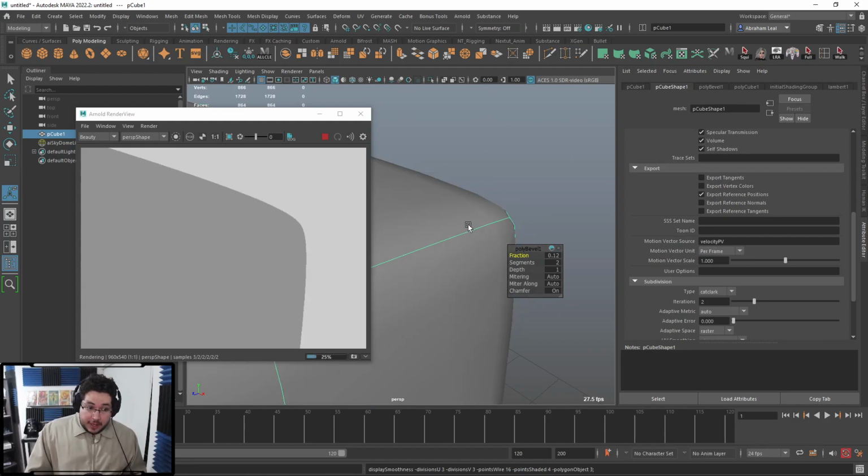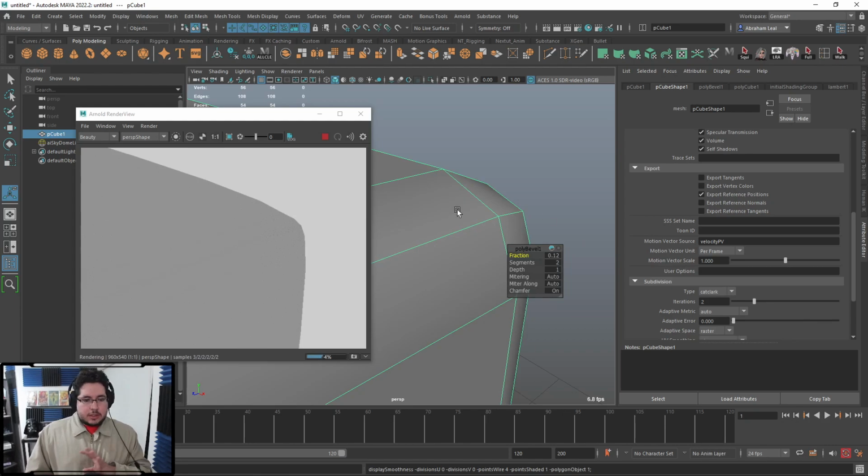Now, if you subdivide and then set this to 2, it's kind of like doing it 4 times, so you don't want to do that. This is only if you're not going to be using your smooth view here in your viewport. And I normally do this with really heavy objects, so if I know that I'm going to have a really dense mesh and I don't want to have that in real time on my viewport, I'll set this up again here on the subdivisions to Catmull-Clark mode and just add whatever subdivisions we need.